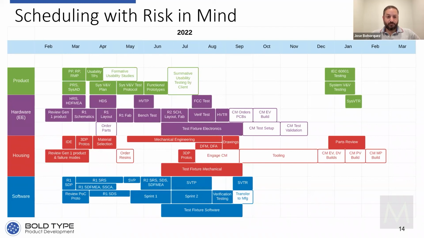And then if you look down below where it says hardware, housing, software, so this might be a system that includes some electronics, it might include mechanical housing, it might include some embedded software, it might include some mobile application or cloud application. And within those, you'll have a design failure modes and effects analysis. So you don't have to, you can do it just at the system level. We oftentimes break it down into the subsystems. It's just easier to manage that way for us.